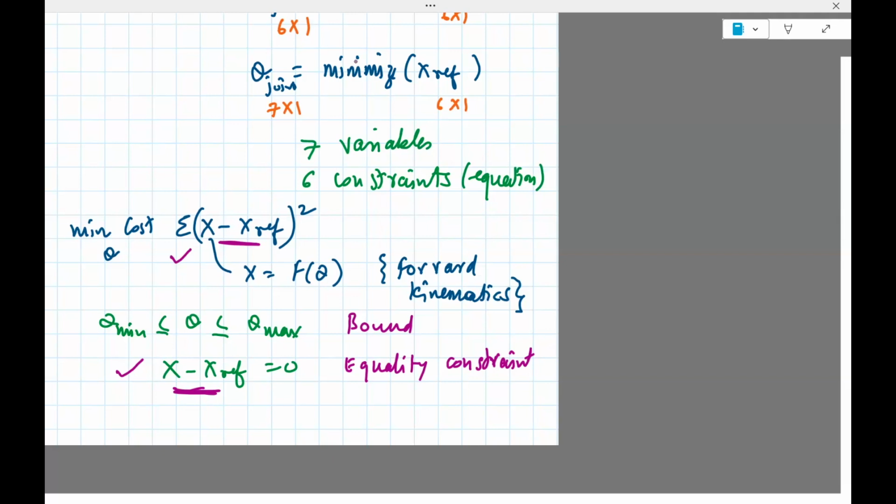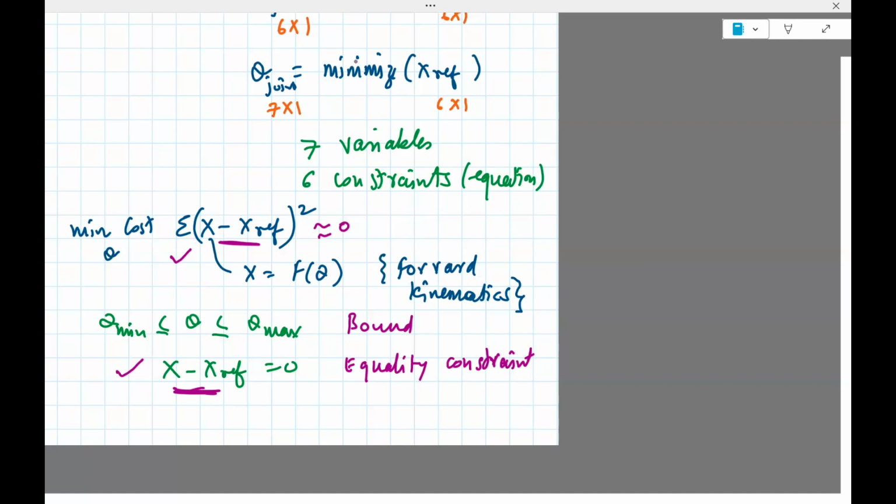So you could do this with unconstrained optimization if you want to, but there's no guarantee that the cost will go to zero. Ideally, we want that cost to be equal to zero, right? If it's zero, then you know that x equals x ref. So you can play with this. Sometimes they'll replace this cost, you could actually put just zero. There's no cost, there's just constraint. It's trying to do something like fsolve, but with more variables.